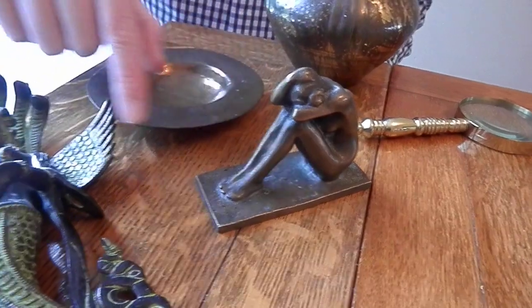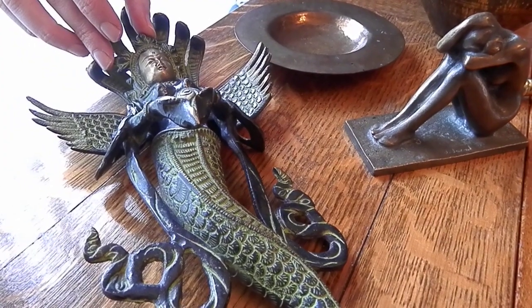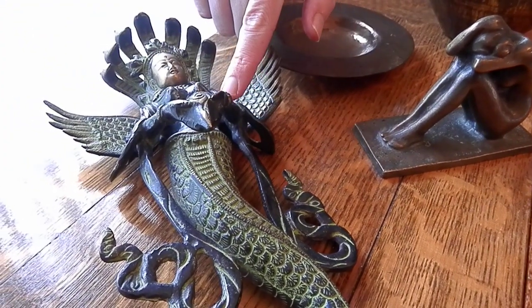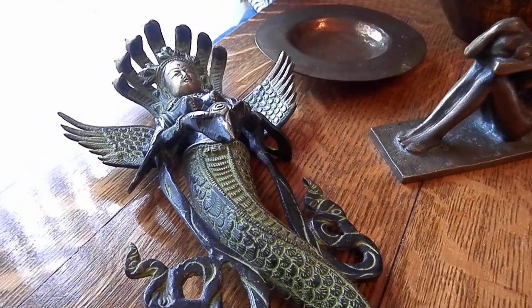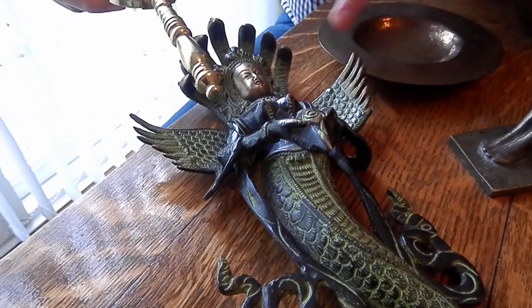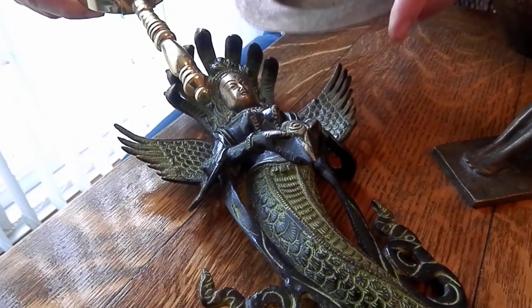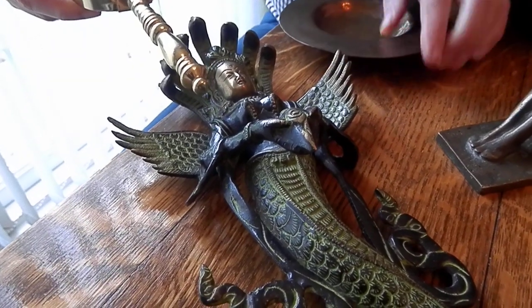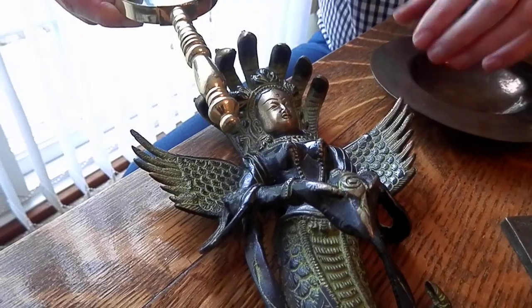Finally, I thought I'd include this for fun. This is a new piece I've just picked up — a Hindu god representation. Even though there's lots of hand painting and lots of patina added, you can still clearly see, if I bring my magnifying glass over, that it's brass. This couldn't be copper, it couldn't be bronze, even though we'd love it to be. When you look at it, it has that golden shine on the face and other areas — it's definitely a brass effigy.